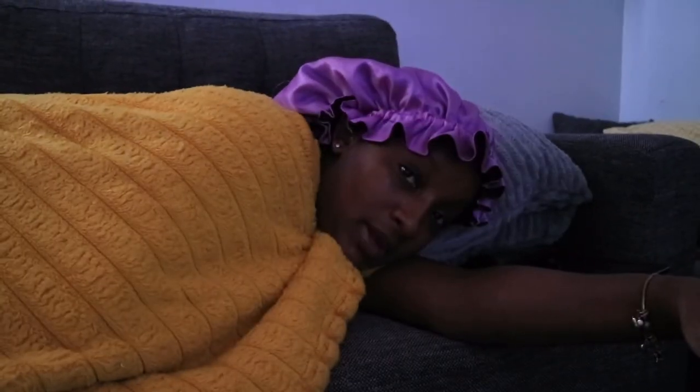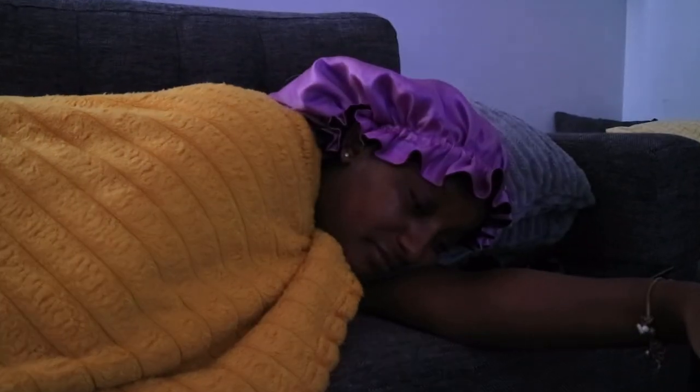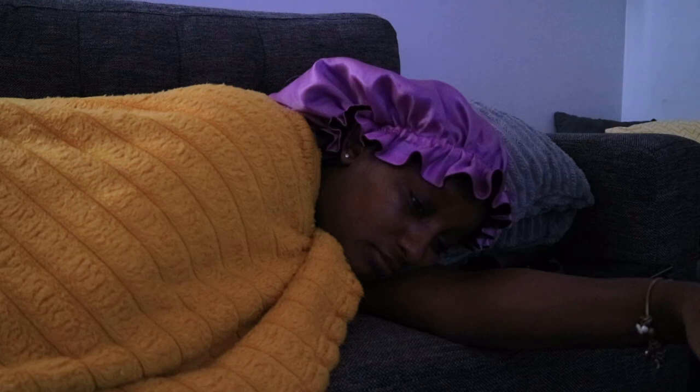I also need to buy my daughter some of these bonnets, as I'm on the topic of bonnets, because she's going to be starting high school and she needs something to protect her hair. But I'm just here. I'm kind of tired, but like I said, I don't want to sleep too early. So just existing. Maybe it's okay if I go sleep, because if I sleep right now and I wake up at 5 o'clock, I'm good. I'm going to do that.